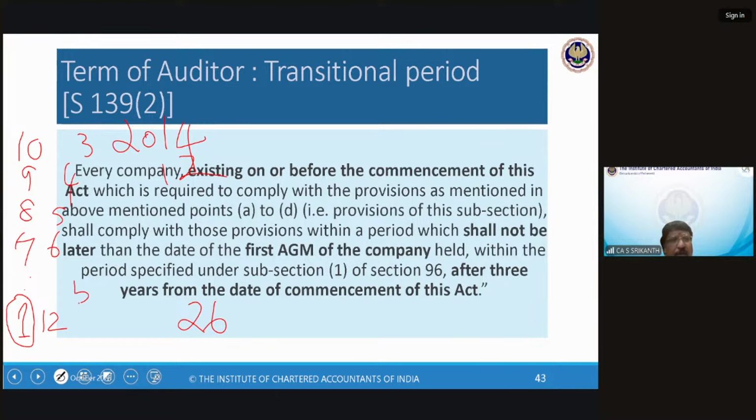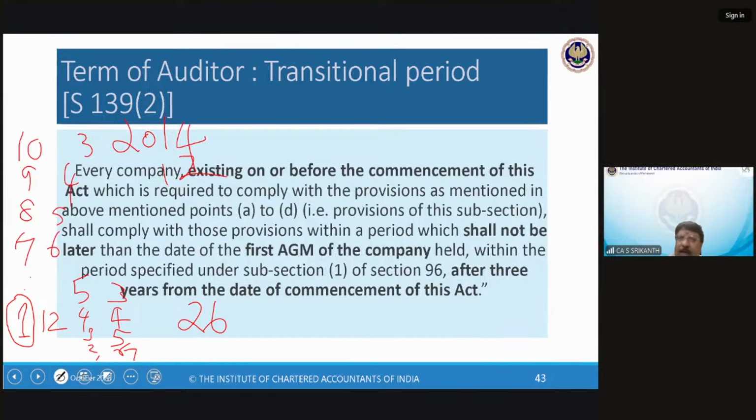But again, this will also be less. Now 5, 4, 3, 2, 1. So 5 means another 3. 4 means he will have 1 plus 3, 4 years. 2 more years plus 3, 5 years. Like that. Got it? 3 more years plus 3, 6. Lastly, 7. So for an individual, 3, 4, 5, 6, 7. Here for a firm it will be 3, 4, 5, 6, 7, 8, 9, 10, 11, 12. 12 years you can, if you just completed 1 year.